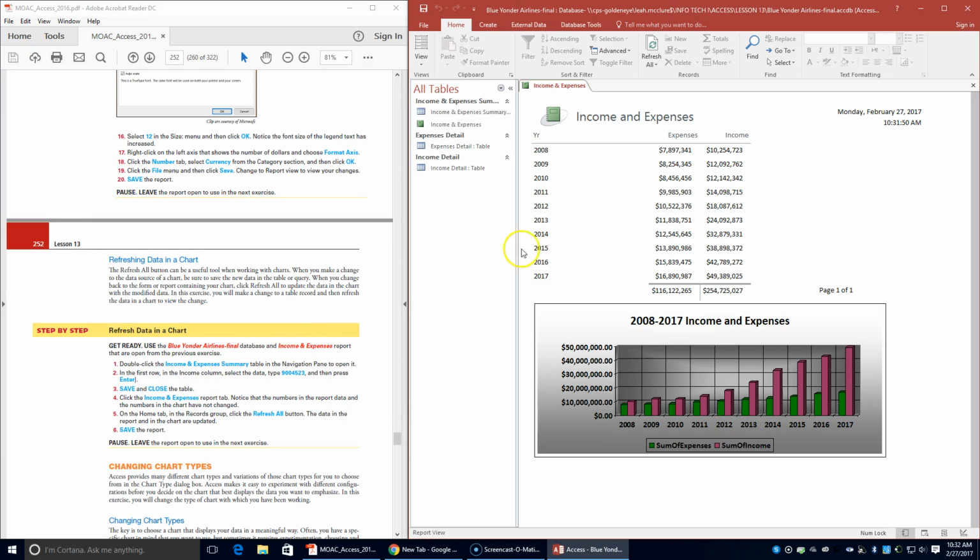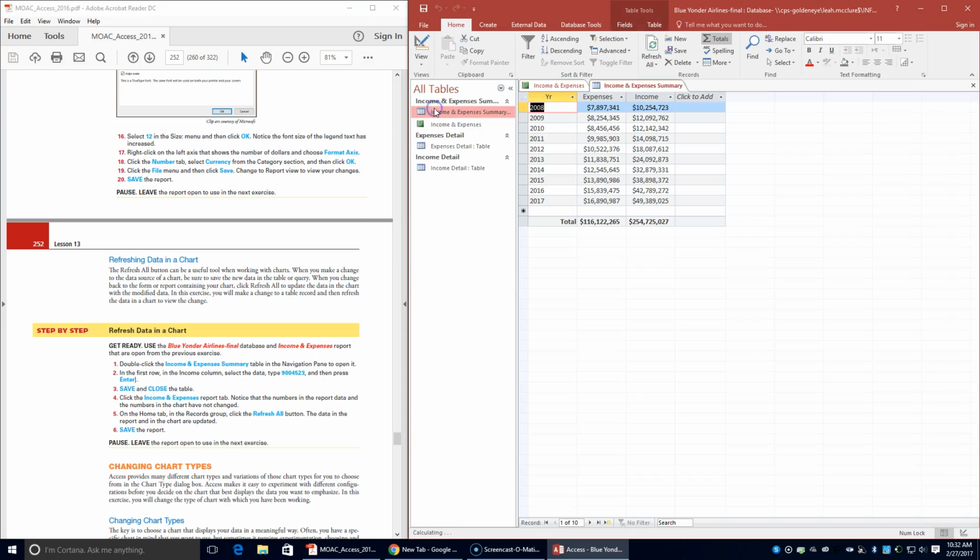It tells us to double click the income and expense table if you need to open it. So open up the income and expense table.